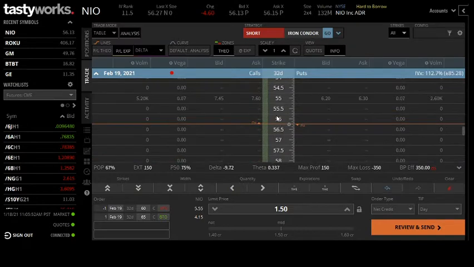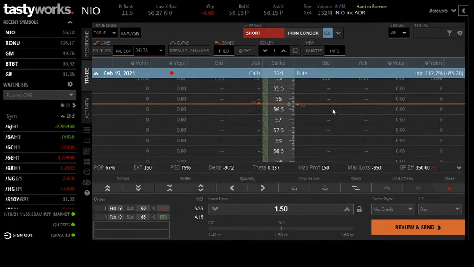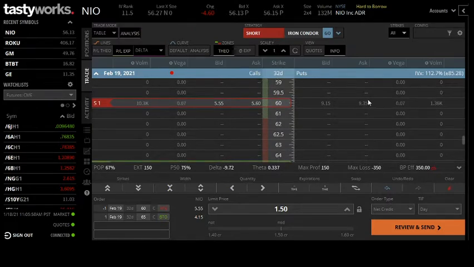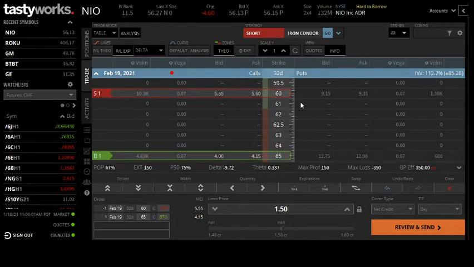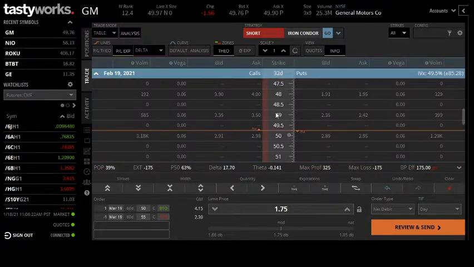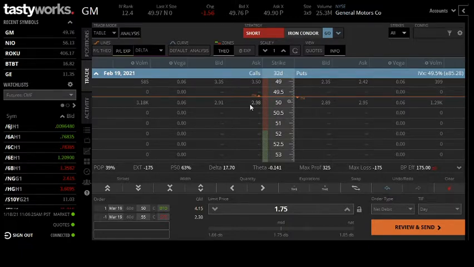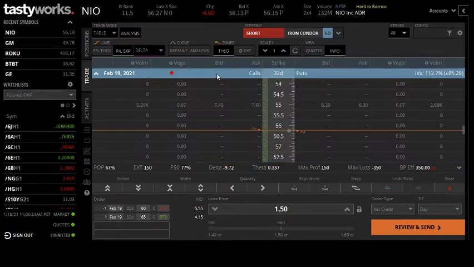So we're going to go out of the money. So it's a credit spread, 117. If we're bearish, 117 IV, we want a credit spread. It's got very elevated premium. And how you know it's elevated premium is because it's almost 10 times the stock price. A $60 stock price should not cost $500 in premium. You go to GM, like we were just at, a $50 stock price is only costing you $200. It's a third. So it's way less. So that's one way you know your contracts are juiced.